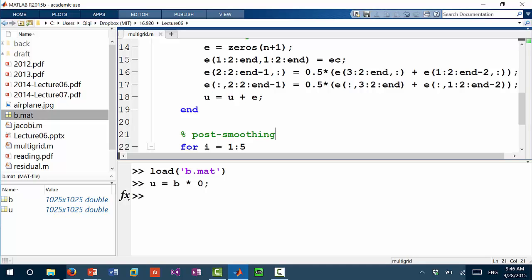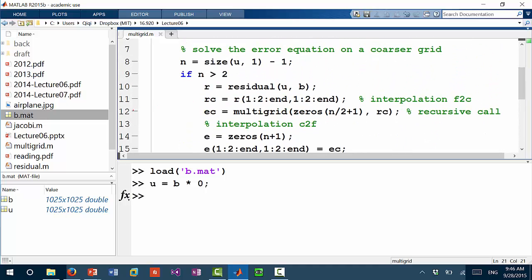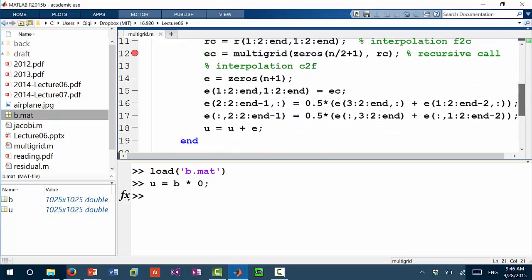Okay, so let's actually take a look at the effect of this by, I'm going to set a breakpoint here. I'm also going to set a breakpoint here. So does everybody know the effect of a breakpoint? So when we run to here, it stops before running this line. So not after running this line, before running this line.